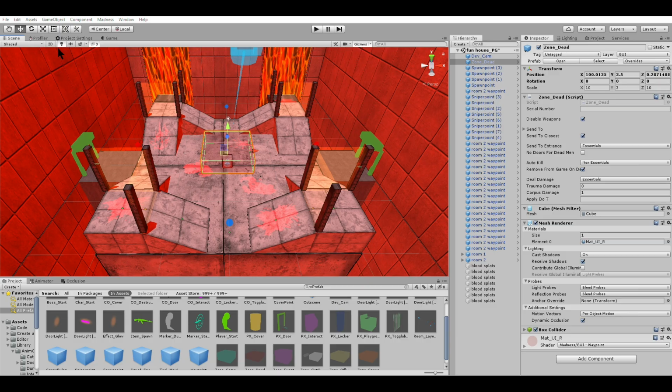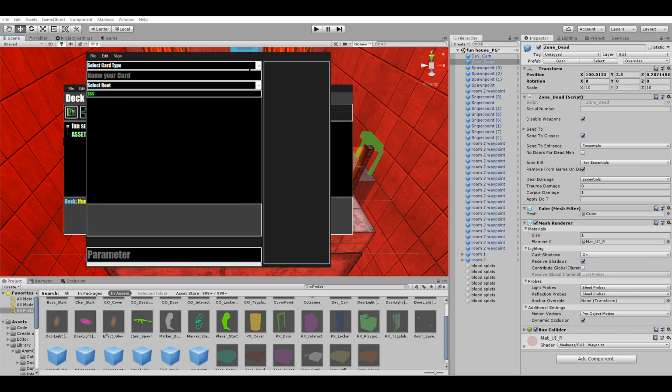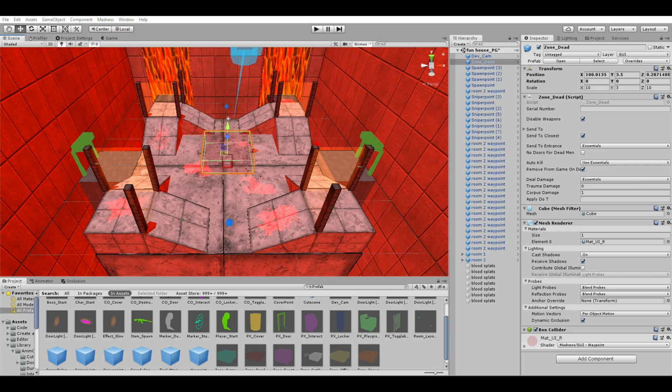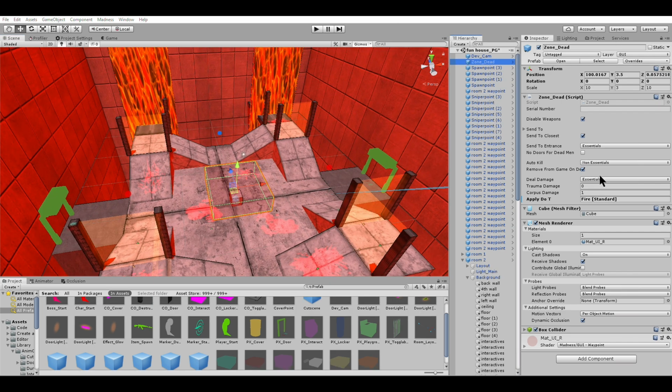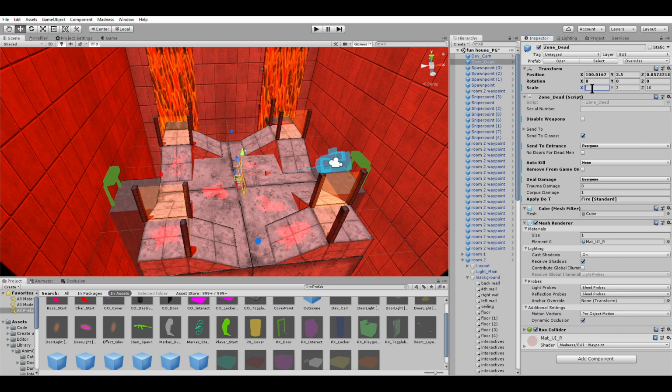But to keep it simple, if we were to go over to Mad Card Maker, we can make a new Mad Card, track down the section called Damage Over Time, copy the name of the damage over time you want to inflict on people, and then paste it into this little section here. Aside from that, we can also filter out who gets hit with damage, who gets insta-killed by the zone, and who gets teleported to a door when they go into it. There are also options for whether or not to make dead bodies vanish, whether dead bodies get teleported through a door or not, and whether or not to destroy weapons upon touching the zone. For me, I'm going to be putting this zone down into the pit below using the setup that I've got here in the script component.